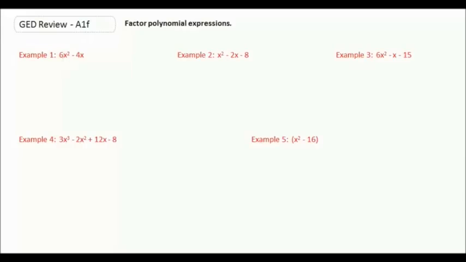We can pull out a 2, and we could also pull out an x. Okay, so what times 2x would give us 6x squared? Well, 2 times 3 gives us a 6, and x times x would give us the x squared. Okay, minus 2 times 2 would give us the 4, and we have x and x, so we don't need any other x's. So this is our factored answer.